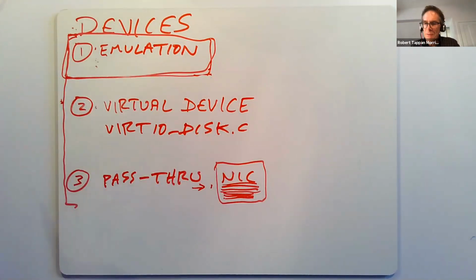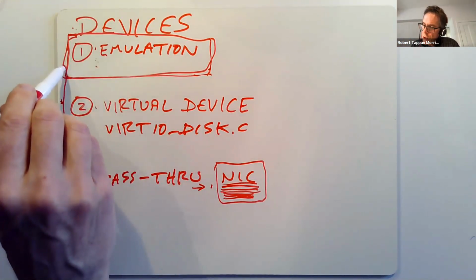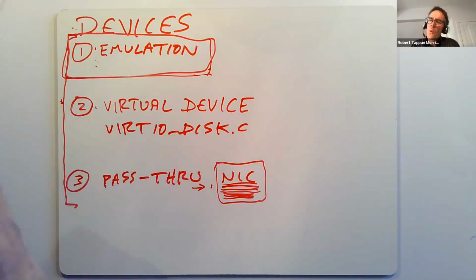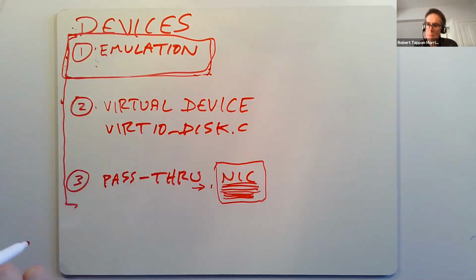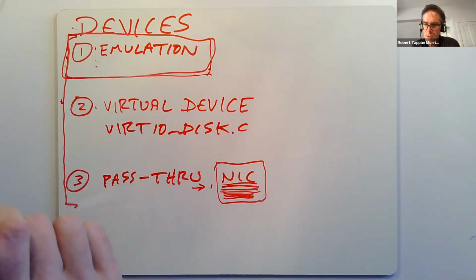However, that would be fine, except most of these real hardware interfaces were not designed to be efficient with a trap and emulate virtual machine monitor. And so it's very often the case that the real device just requires you to read and write its control registers a lot. But the virtual machine monitor has to get control for every write of a device control register because it needs to emulate it. And that means that every write of a device control register results in a trap into the virtual machine monitor, which costs maybe hundreds of cycles.